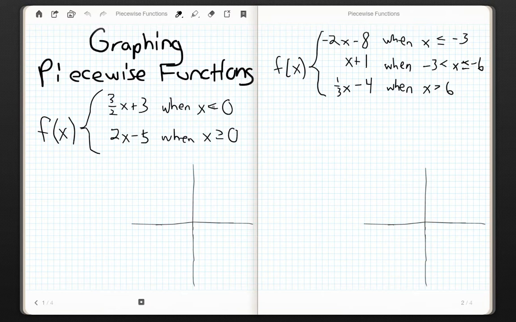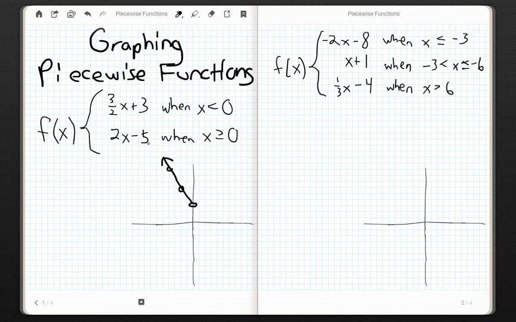So for this one we have a y-intercept of 3, but remember that since this branch of the piecewise function is going to be less than but not equal to 0, we have to draw an open circle at where y is 3 to show that the branch does not include this point. And now we just follow our slope of 3 over 2 going in the direction where x is less than 0, which would be in this direction over here. So we're going to go up 3, left 2, up 3, left 2, and just draw the line.